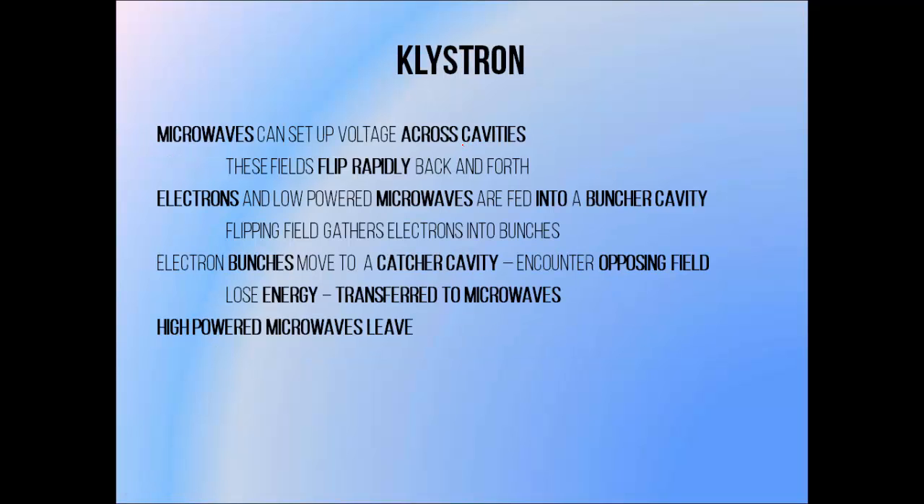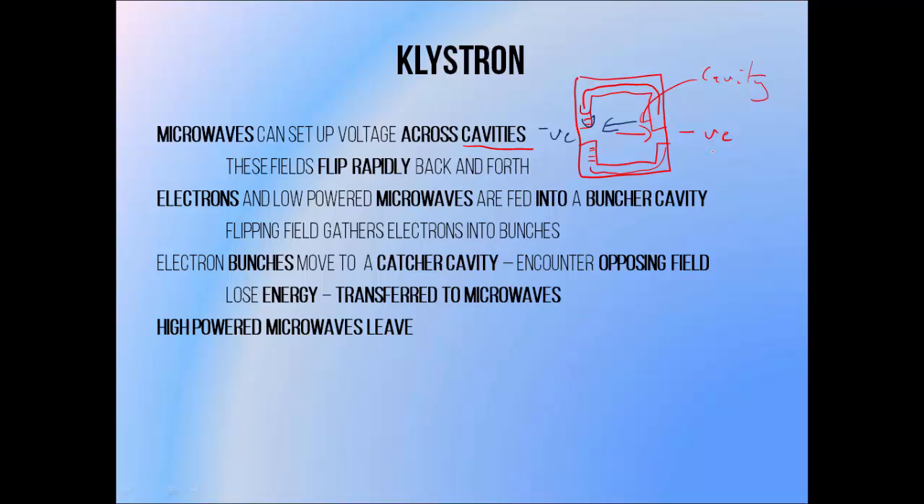By the right geometry I mean a cavity — in this context, a cavity means a hole inside a lump of metal. As microwaves pass through one of these cavities, they set up an oscillating electrical field. At one moment it might be pointing in this direction, making this side of the cavity more negative, which will repel electrons on this side and cause them to move through the conductive wall to the other side. Because the field is oscillating, a short time later the field will flip, causing electrons to move back and forth between the different ends of the cavity.